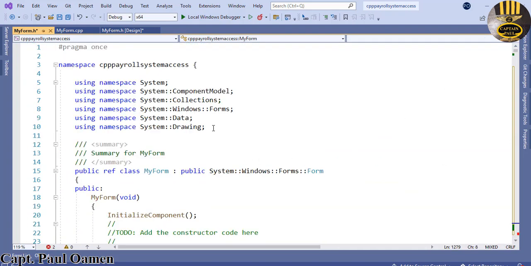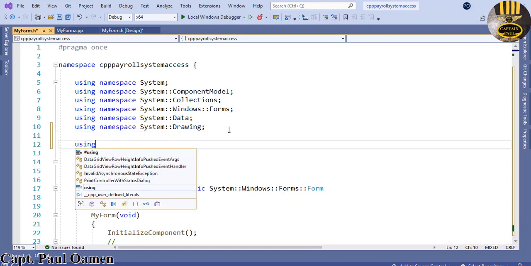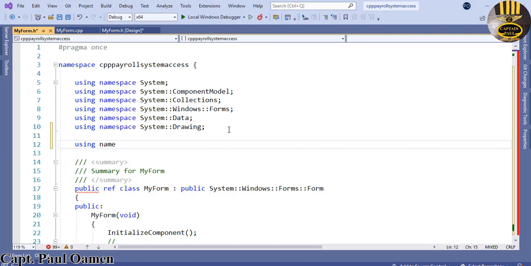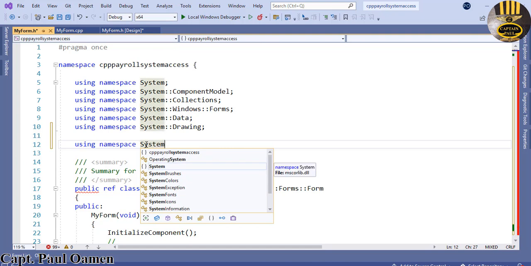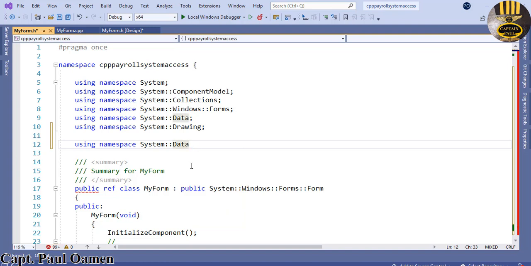So I'm going to say using namespace, and that is going to be System::Data::OleDb. There we go. And now I have the library in place.